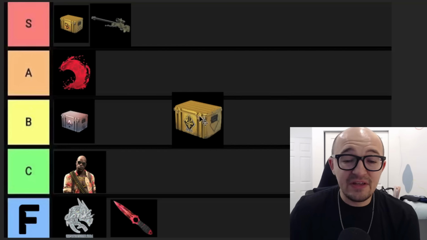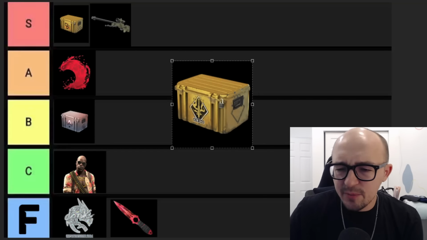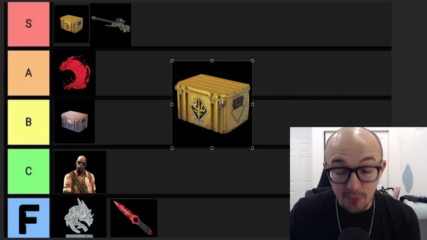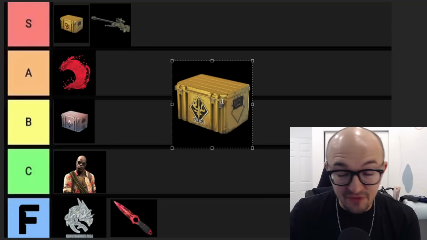At number 10, we have the Spectrum 2 case. Now, again, this is a case that I really like. This case is a little bit more expensive. I think this is between like $2 and $3 or something like that. But at that price point, it has some of the best unboxing numbers. This case does have genuine demand. It has very strong fundamentals.